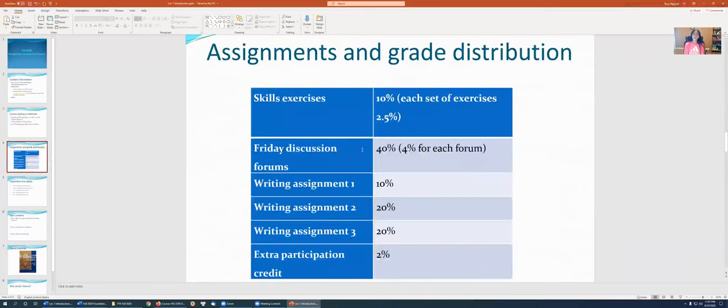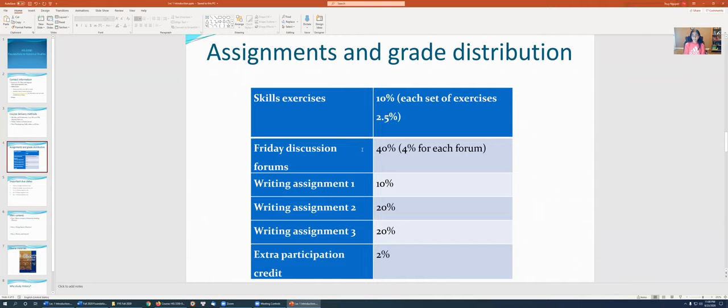Okay, about the major assignments and grade distribution for this class. This is very important information, right? I need you guys to keep in mind all these assignments so that you can complete this course successfully. My biggest fear is that students often forget to do one or two things, and if you forget an assignment, you're gonna lose the credit for that assignment.